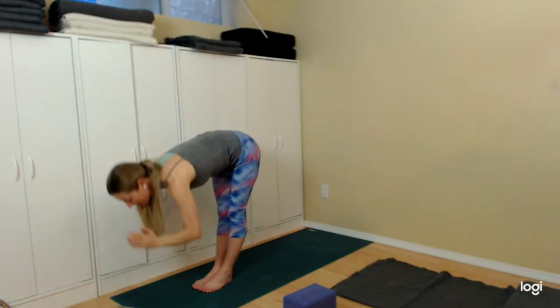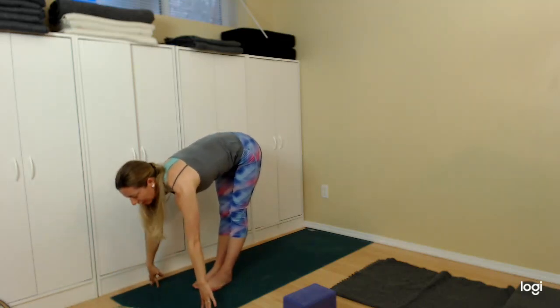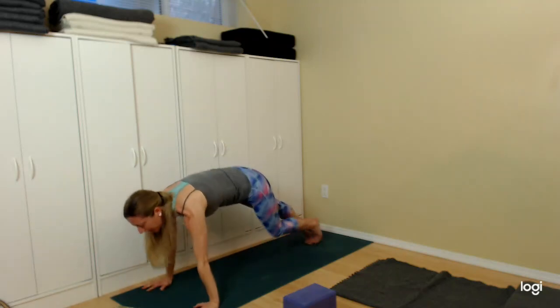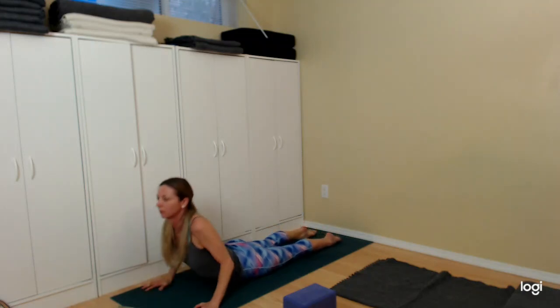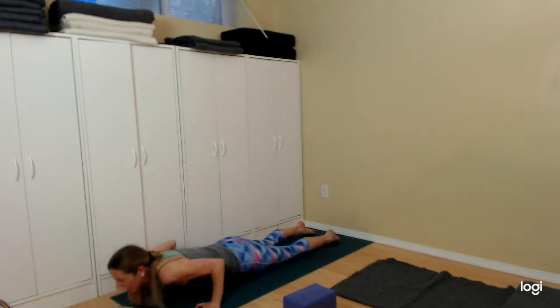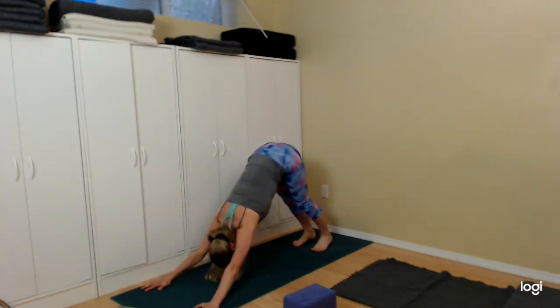Again, inhale, arms go up. Exhale, forward fold. Inhale for flat back. Exhale down, back through plank. And lowering, chaturanga. Inhale up. And exhale, downward facing dog. Couple deep breaths.